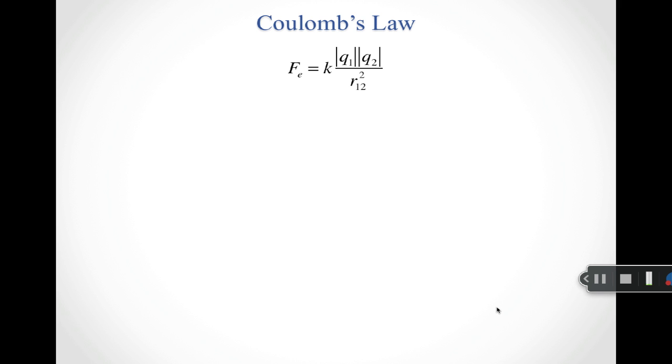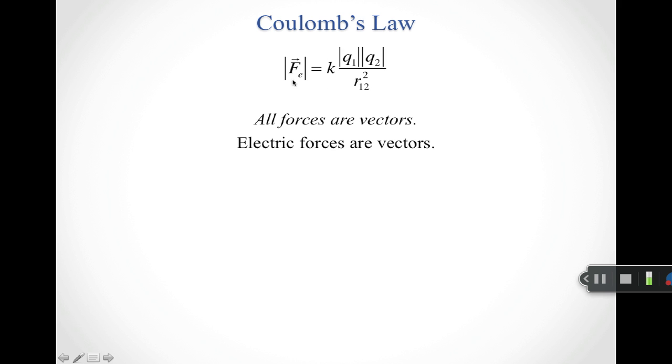All right, so the last thing that's critically important to take away from Coulomb's law is, again, we're being a little bit sloppy here. This is really a way of saying the magnitude of a force vector. Well, all forces are vectors. Electric forces are vectors. So we've got to remember that when we're dealing with forces, we have to do vector stuff. When we want to add electric forces, they have to be summed as vectors. So electric forces, just like any other force, are a vector problem.